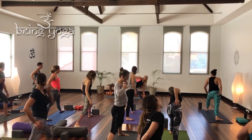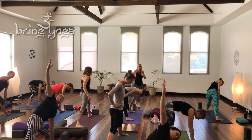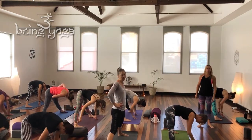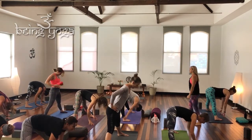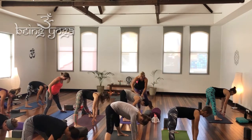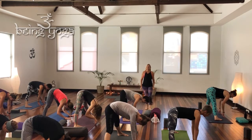Okay, so we're in triangle pose and pivoting yourself around and into this Prasarita Padottanasana. So toes turn in a little, heels out. And take an inhale to lift and lengthen through the spine, thinking natural curves once more. So natural curves of the spine. Then exhaling and folding in.